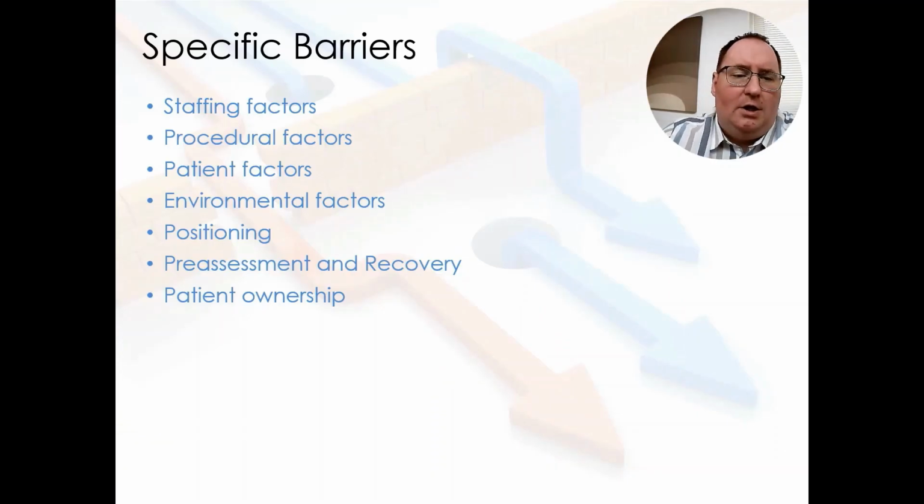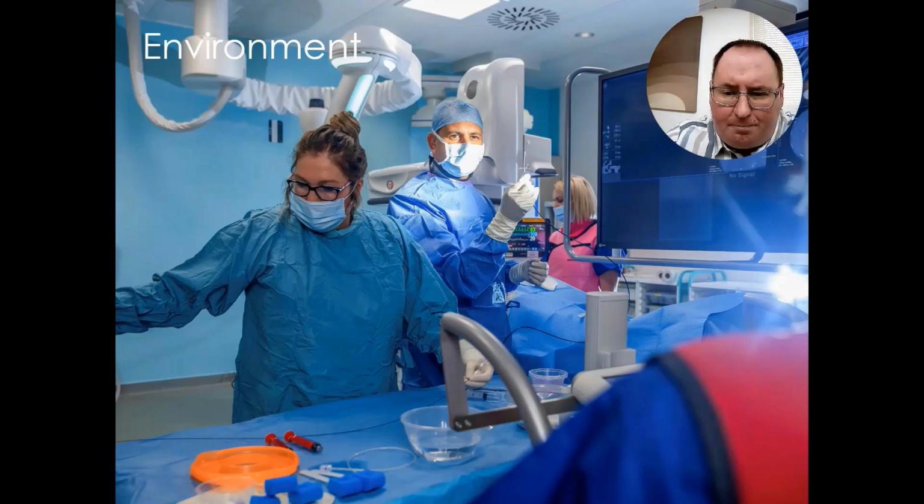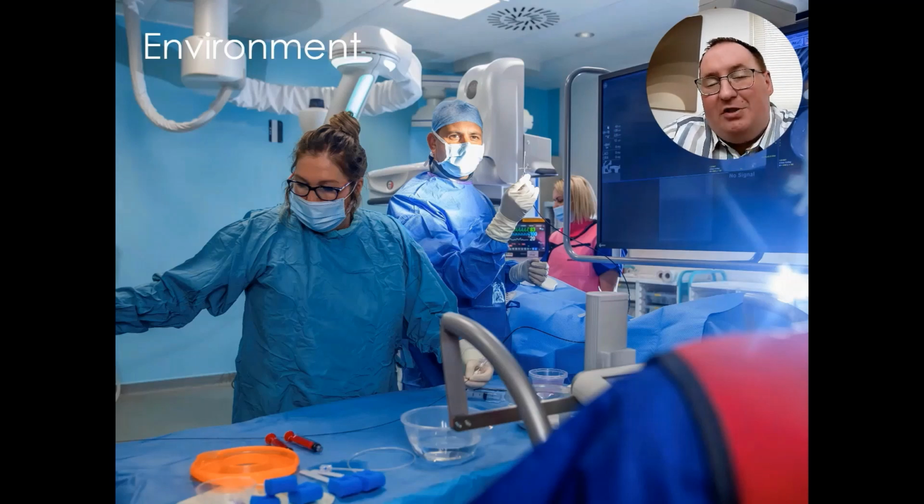We've talked about staffing factors, procedural factors, patient factors. I'm going now to talk about some environmental factors. This is a picture of our interventional radiology suite. It's very ergonomic and very well designed if you're an interventional radiologist looking after an awake or sedated patient. Otherwise, it is not. The room is dominated by a big bulky machine. There are large screens which are fragile and can be easily broken. Everything is in the way.